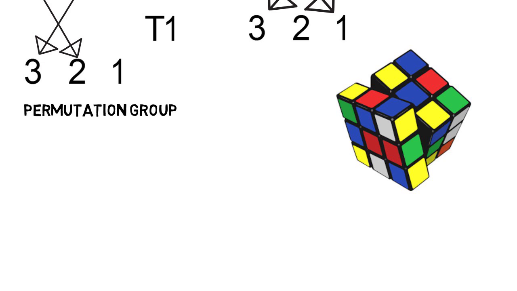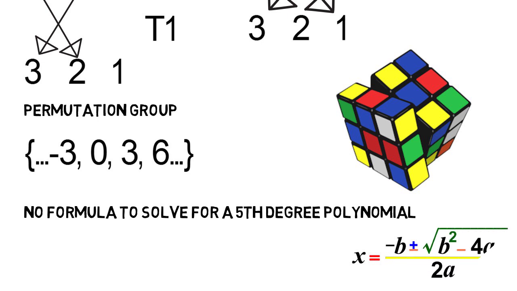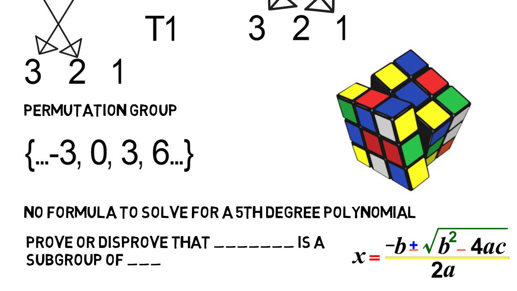And I'm going to move on in just a sec, but note this class is not about being given a set and just trying to figure out if it's a group. This is just the basics to give you an idea of what a group is. You'll do things like prove there is no formula to solve for the solution to a fifth-degree polynomial, as in the zeros. Unlike a second-degree polynomial, you can use a quadratic formula. There is not one of these for a fifth degree, which is definitely not obvious. Or you might be asked to prove or disprove that some set is a subgroup of some other group, which is a group within a group.